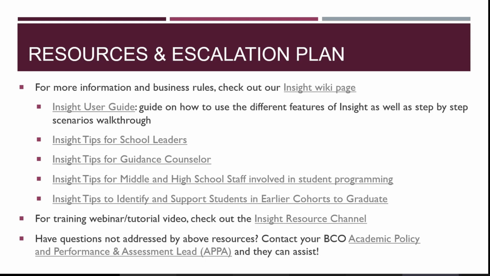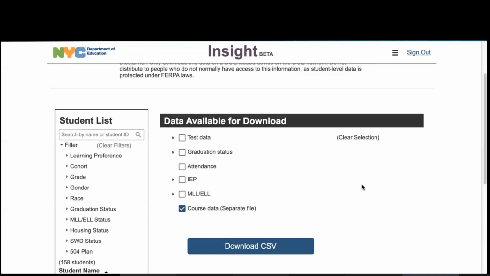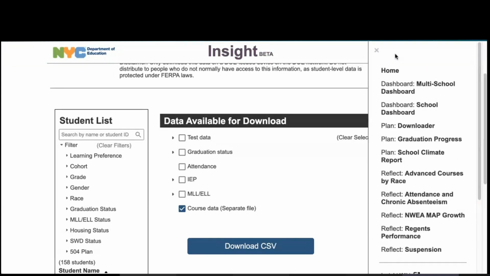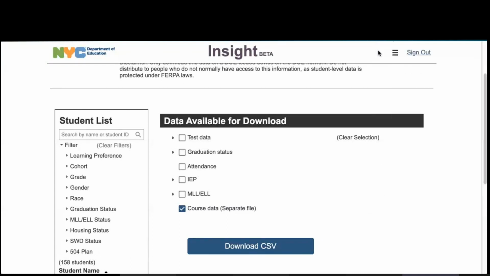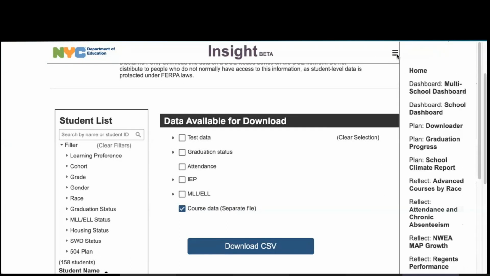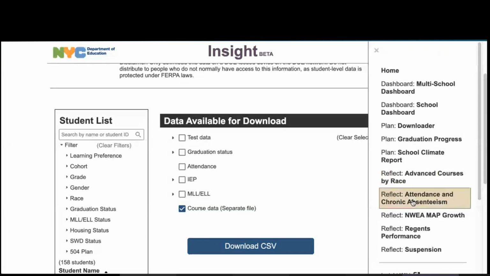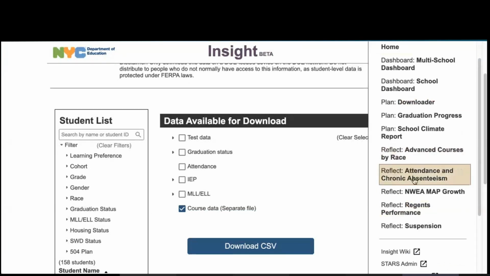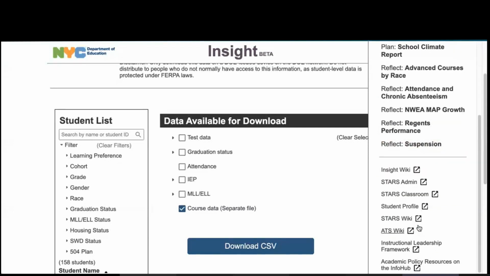I'm just going to show very quickly on my screen where you can find links to a lot of these different pages, because everything is actually linked within the Insight application. So while we are turnkeying this presentation to you all later today, you can access all of these links right now. Within the Insight application, I clicked on the hamburger menu, which I think is the funniest term for something in tech, hamburger, top right. And then beneath all of these links to the various features are the links to all of these resources.